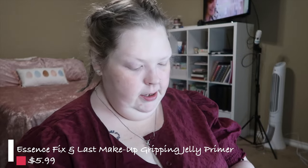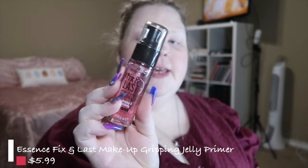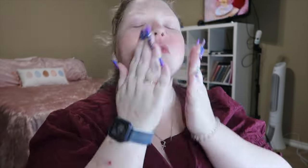For primer, we're using the Essence Fix and Last Makeup Gripping Jelly Primer. I bought this around Christmas time, and I haven't used it yet. My sister, I bought her one too. She said she didn't really care for it, but she's going to use it up. So, I hope I like it, because that would suck. It's got a sticky tap to it.